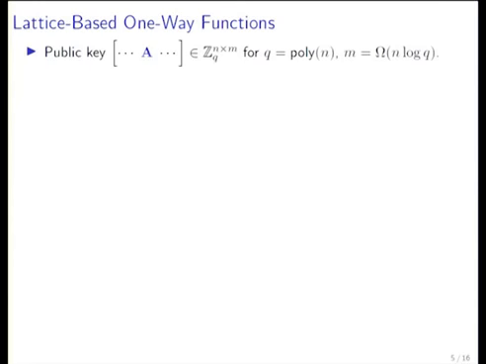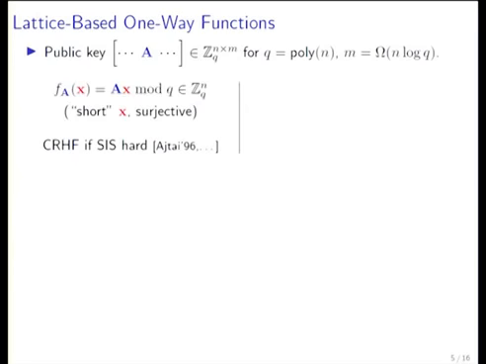So numbers modulo q are very small numbers, with on the order of log n bits, that typically fit a single machine-level register. Nothing like the big numbers used in RSA. And the other parameter, the number of columns of the matrix A, m, is a larger integer, but still roughly equal to n. It is typically set to n log q, so it is quasi-linear in the security parameter n.